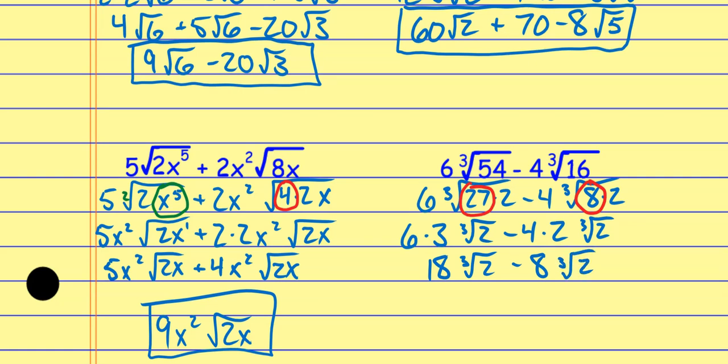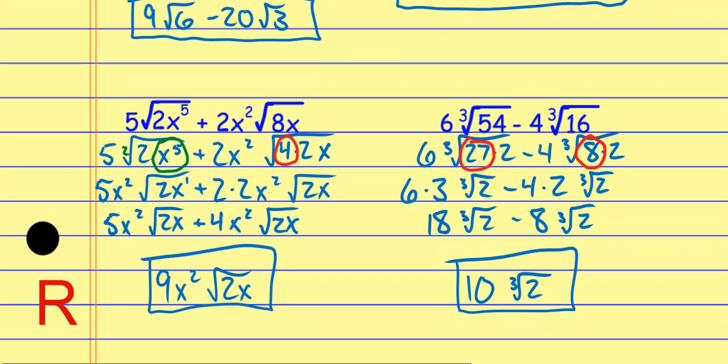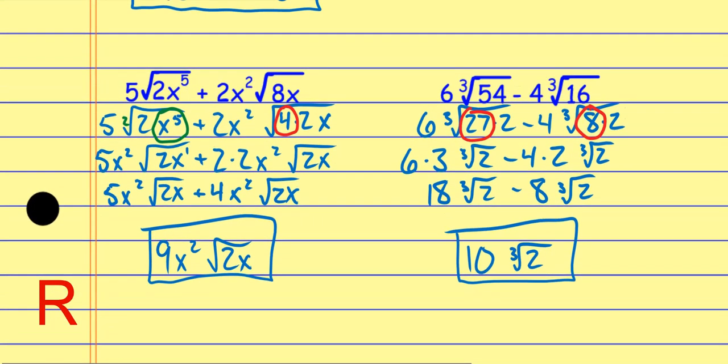And now I ask myself, do I have identical radicals? I've got a cube root of 2 and a cube root of 2. They're identical, so they're like radical terms. So I subtract the numbers out front. That's a 10. The radical part stays the same, cube root of 2. Okay. So again, like radical terms, the radical part has to be identical. It has to be exactly the same. All right. If it is, I treat it the same way I do variables. I add or subtract the coefficients. The radical part stays the same.